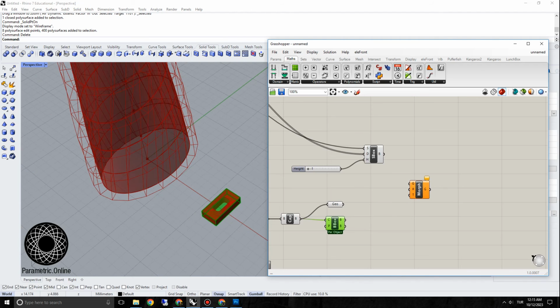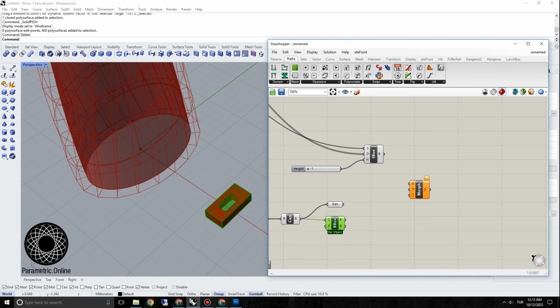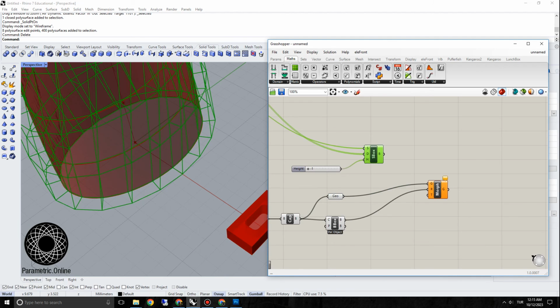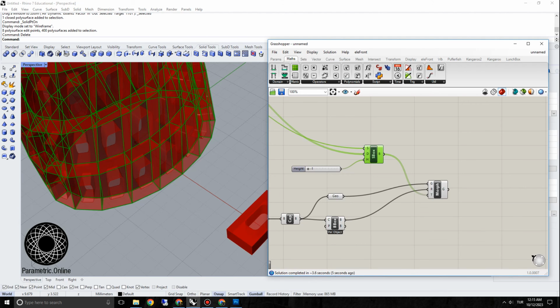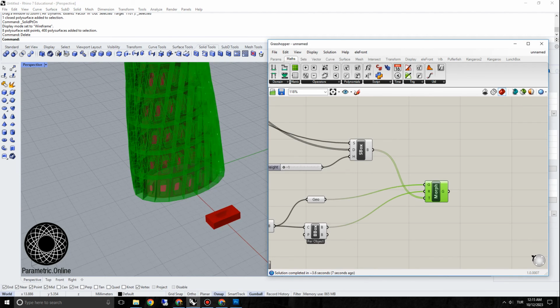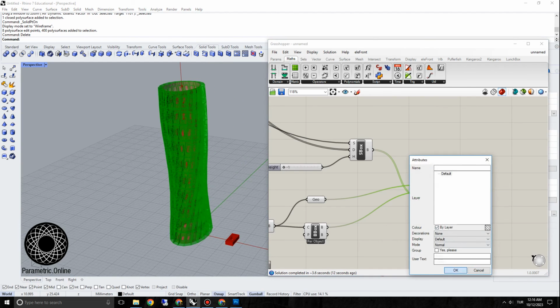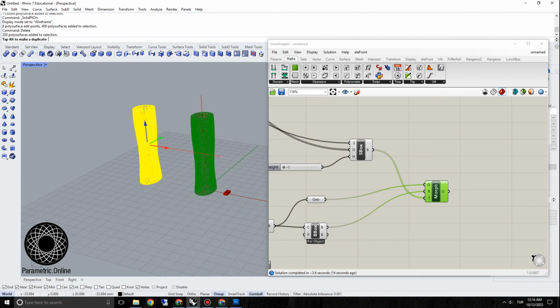So what's going to happen is it's going to use this as a reference, and it's going to move these elements onto the surface. The way to do that would be, this is my geometry, this is my reference box, and my target boxes are here. So let's see if this works. Okay, there we go. So we have placed the boxes on the surface. Let's bake it and see what we have.